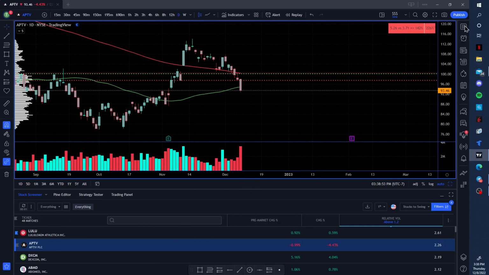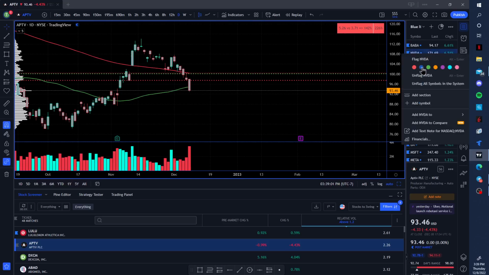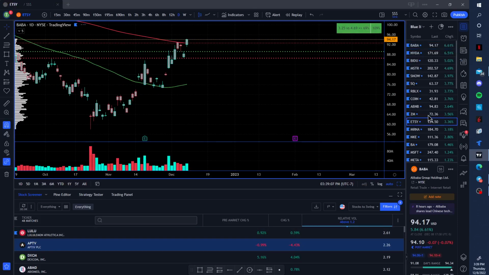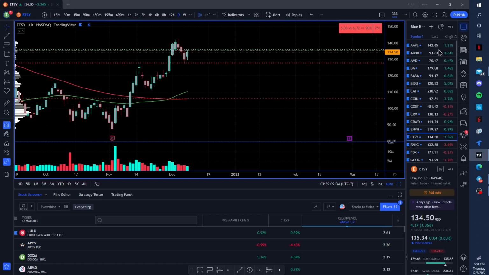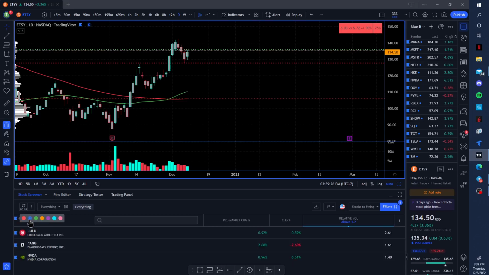And so what I also like to do is create like a blue list or a red list. You can do that by right clicking anything and flagging it as red, blue, green, orange, whatever. And once you go to the blue list, you can filter. So these are like your main stocks that you trade options on: Apple, Airbnb, AMD, Baba, and all the way down. You got your Tesla, Walmart, Zoom, Nvidia, all those. So you can filter this search on a color. If you want to filter on the stocks that you normally like to trade, you can go blue. And so here we have three matches.